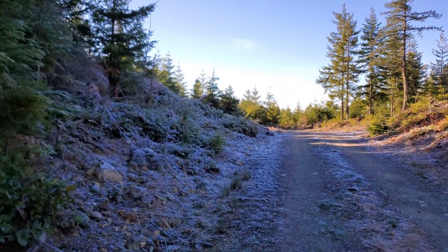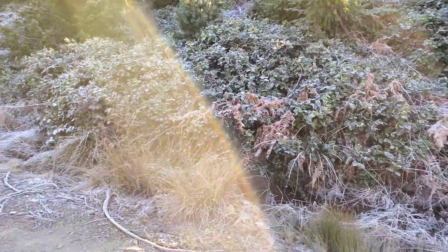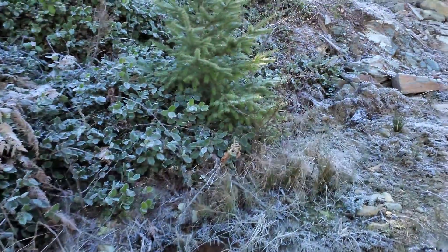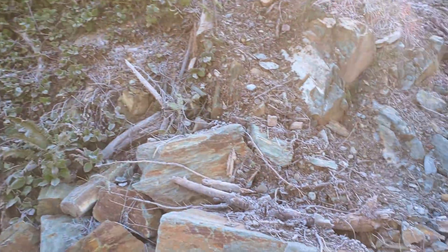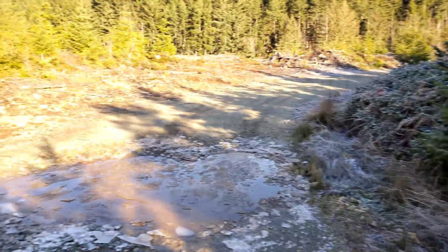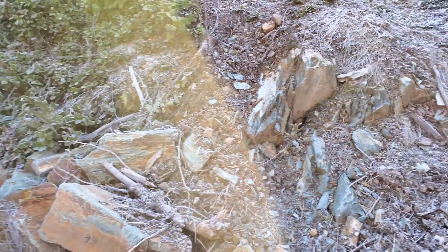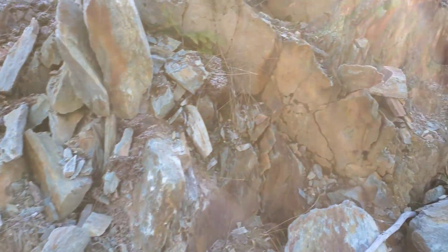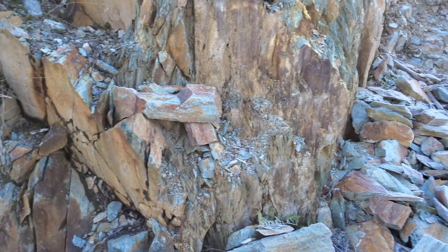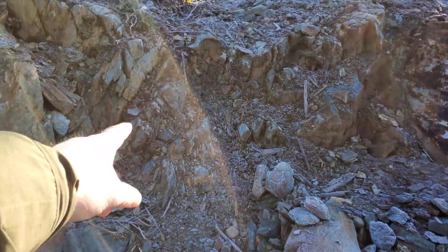If you keep going 50 meters around the corner — and we've paced this out from the very beginning of where we started — we're about 190 meters along the road. We're going to keep going and see how large this zone really is. Throughout here there's nothing really exposed, just a bit of overburden, but all the loose rocks look similar, so we think the zone is continuing underneath. Right here is a stringer of iron pyrite, and again another stringer of iron pyrite with quartz.